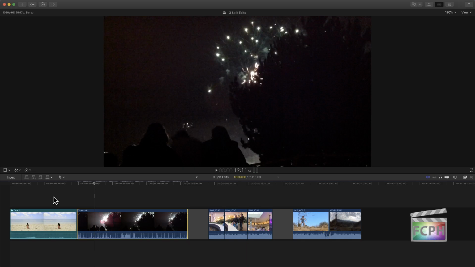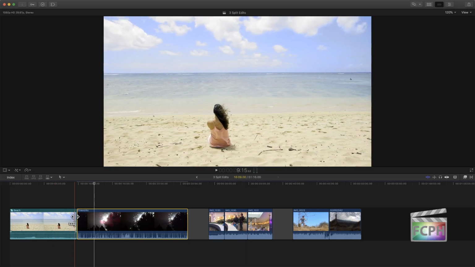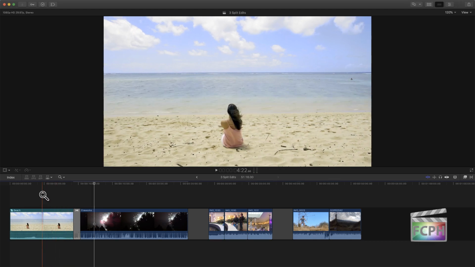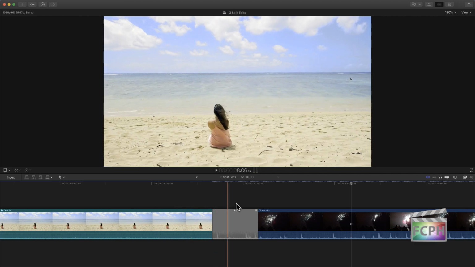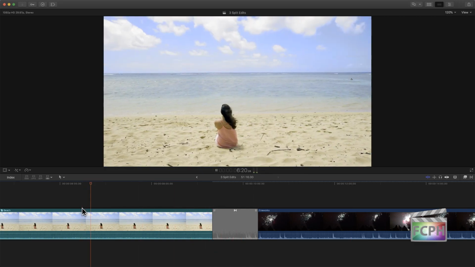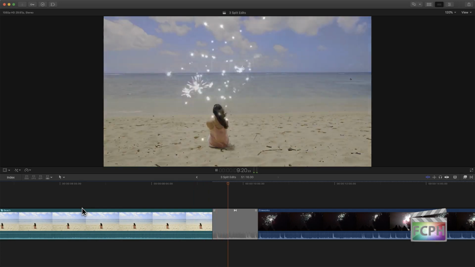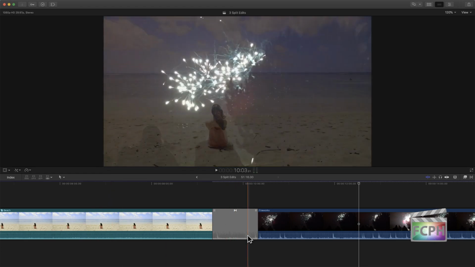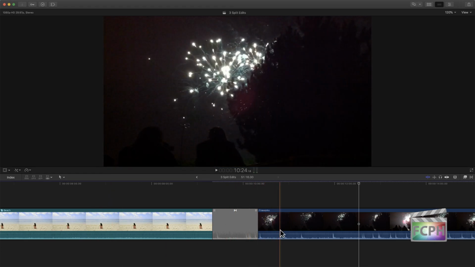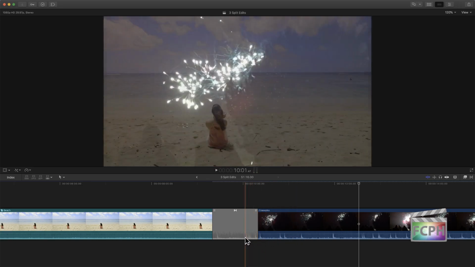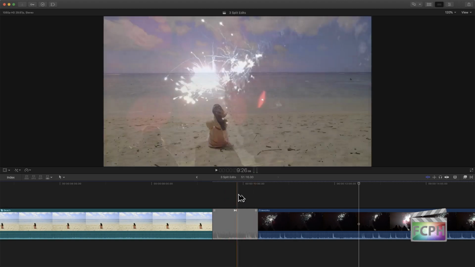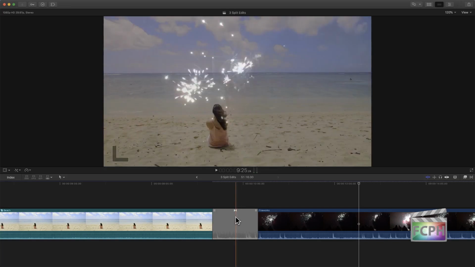So to make this a smoother transition, we could certainly go in, click on the edit point here, and use Command T to add in the default transition, which in this case is a cross dissolve. And I'm going to hit Z to hold my zoom tool. I'm going to let go Z to zoom in there. So with that, if I play it back, we see it, and then we transition over. And you might not be able to hear it because I don't think I have it routed through the stream here, but at the bottom you can see the waveforms here, and what's happening is these fireworks are popping off, and you start being able to hear it right as the transition is almost finished. So even this is not a smooth transition over.